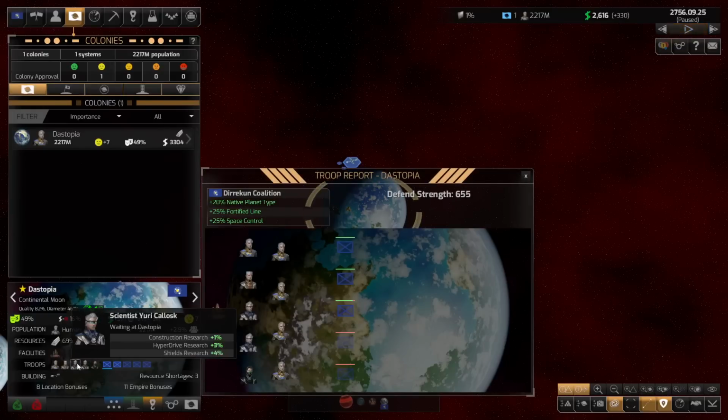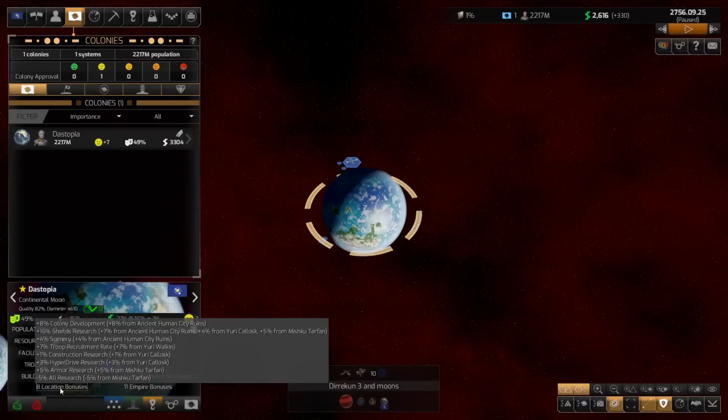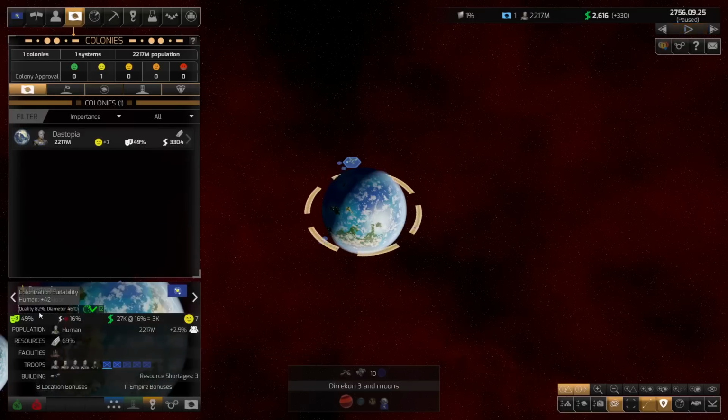We're not seeing them in there. I'm not sure exactly where this is. I've got the location bonuses. There we go: plus 8% colony development from the ancient human city ruins. So we get an extra 8. The 48, or 49, is coming from 40% population, 8% from other items, and we don't have any resources. Now there must be. It's probably going to be like 40.5 and maybe 8.5 or something along those lines. But it's essentially now 49.